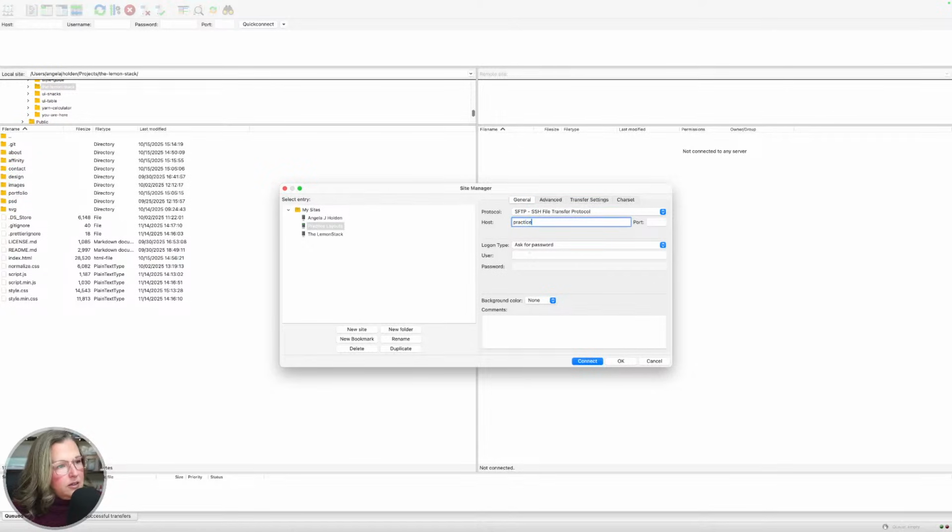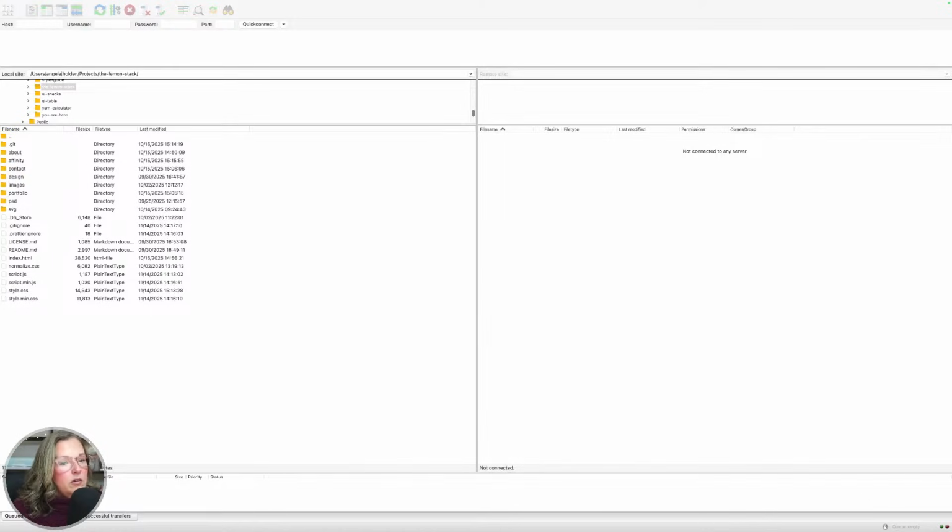So we'll say practicelayouts.com. I'm going to leave port blank, but you could type in 22. The logon type is key file. The user is our pseudo user Heidi. And then give me a second here.